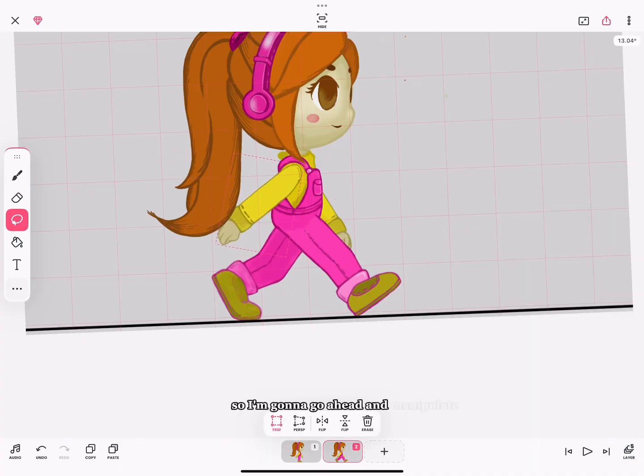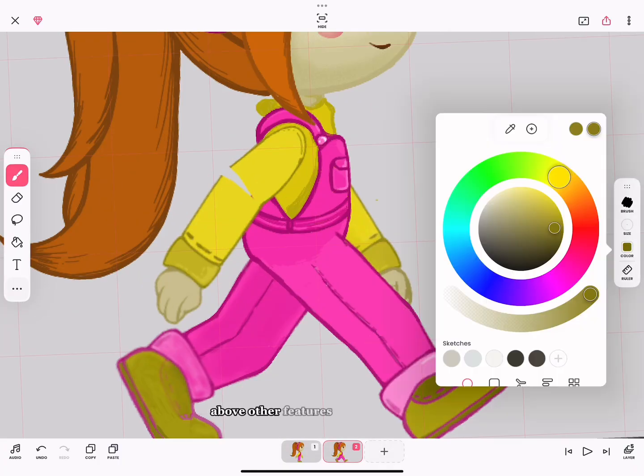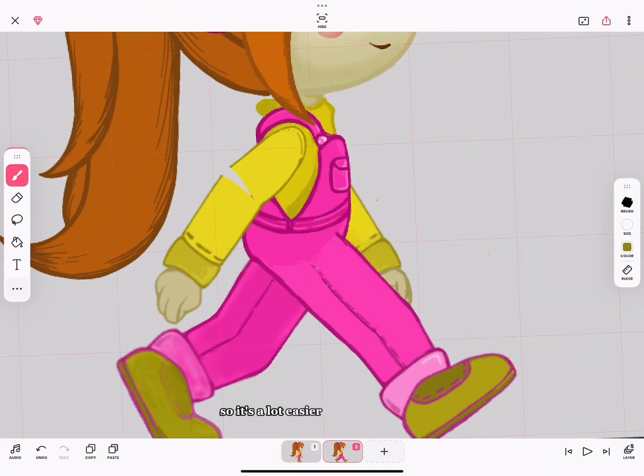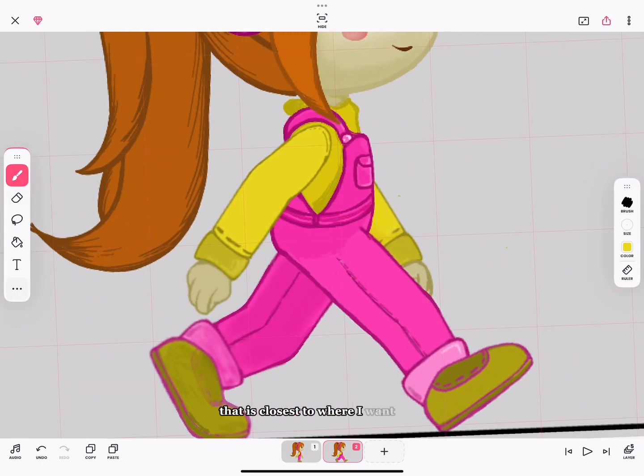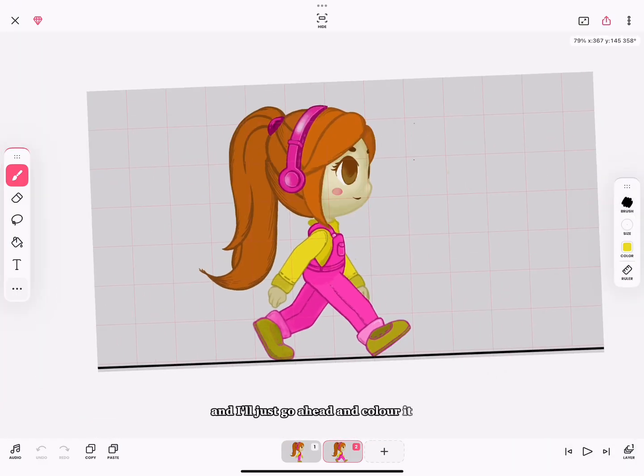So I'm gonna go ahead and manipulate the hands too. Remember, they're on different layers. That's why when I move it, you can see it's either going underneath or above other features of the character. So it's a lot easier. You can see I just break this one here a little bit and show where it's gonna be folding in the elbow. And then I use my color picker to pick the color that is closest to where I want, and I'll just go ahead and color it in.